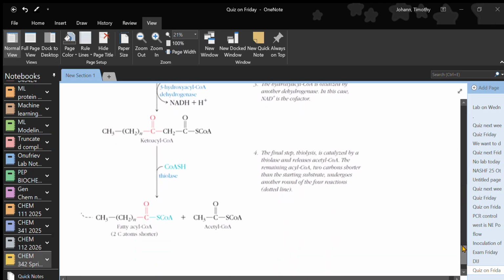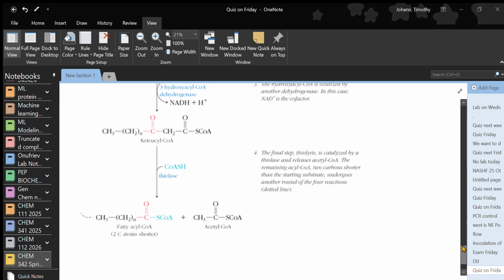And then finally, I have a carbon here and a carbon here. I can remove this CoA with the acetyl group to make an acetyl-CoA, and we're going to add a CoA here, and now I have a free fatty acid attached to a CoA that is 2 carbons shorter than the previous one. The dotted line got cut off here, but you could connect that dotted line.